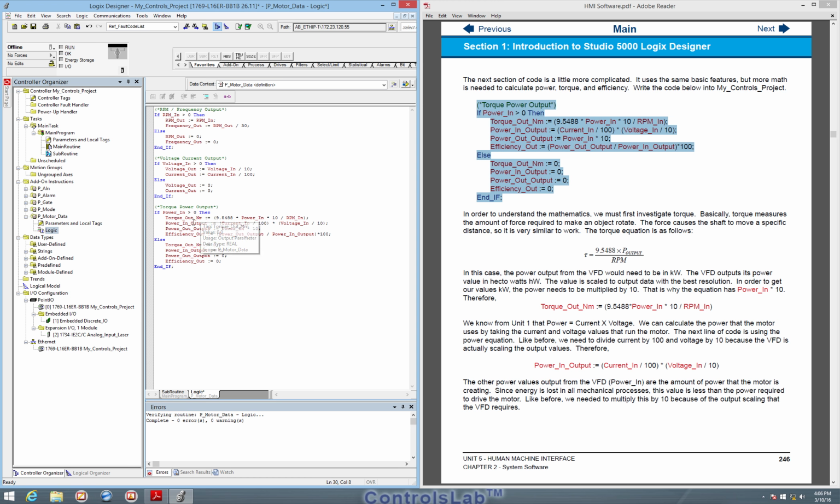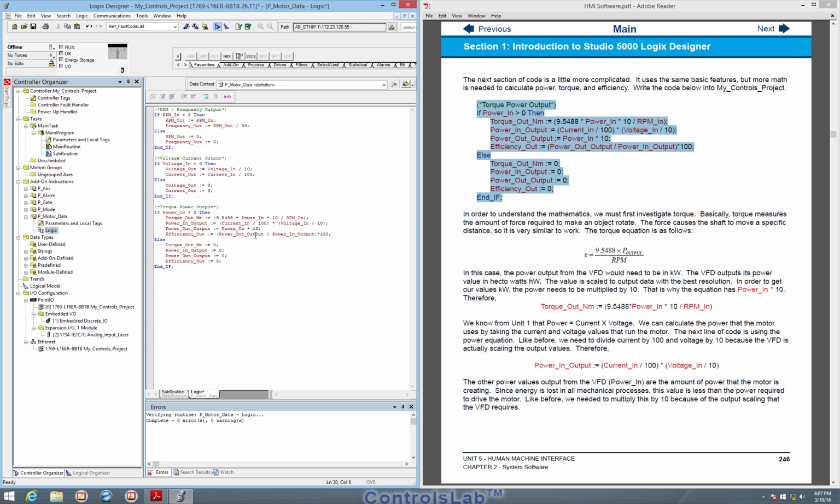But basically, structured text allows me to do math. Here's my scale factor to compute the torque in terms of power and RPM. So we can use power and RPM to get the torque, and that's my scale factor for this specific size drive. So we can take that number, multiply by the power input, and then we have to multiply by 10 and then divide by the RPM input that we see from up here.